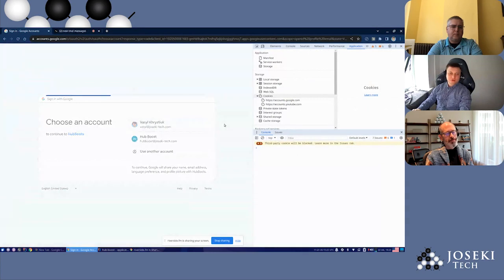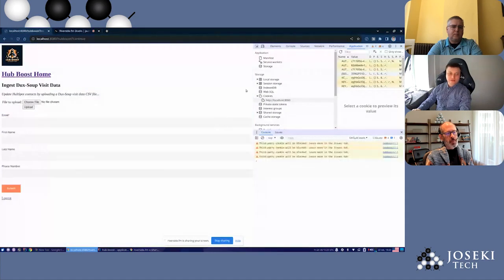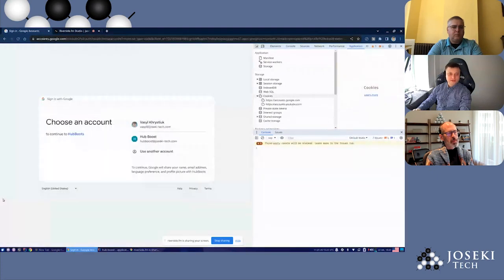So it simply checks the session, and if the session is stale, it asks me to log in again. Also, if you don't want to use this website anymore, you can log out, and this will simply invalidate the token. A few more notes about token invalidation.